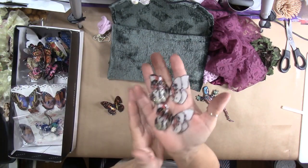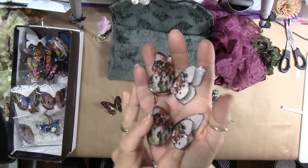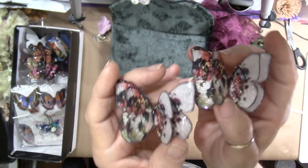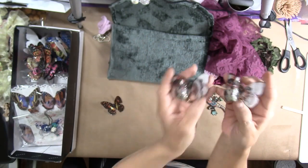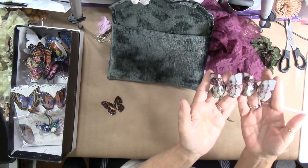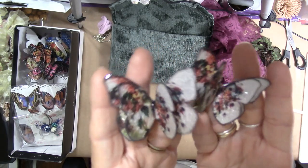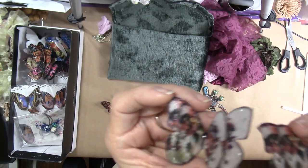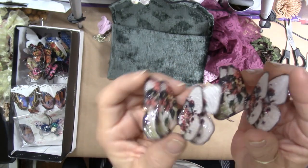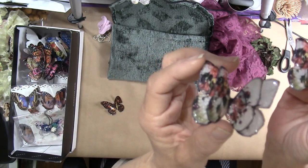in some different styles of butterflies that I wanted to show you guys. And I don't know, these two have German glitter glass in them. I'm trying to see where you can see the sparkles. I don't know if you guys can see it or not, because this lighting is so bad in this room that I can't get in a good spot. There we go. We got sparkle now. So you can see they definitely have some sparkle in them.